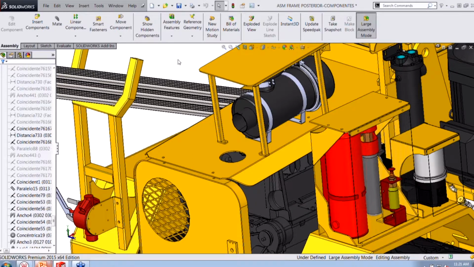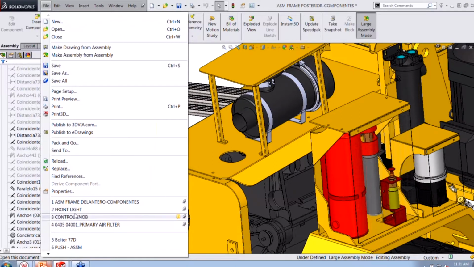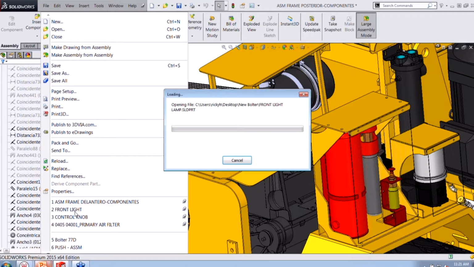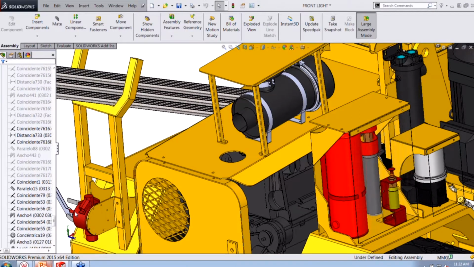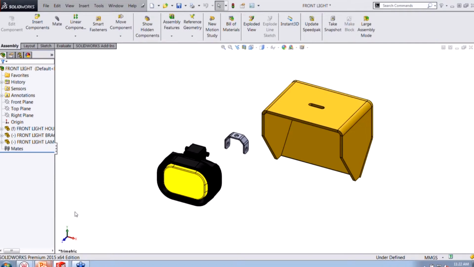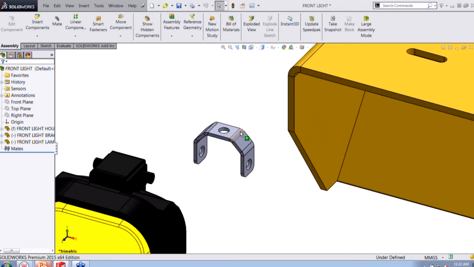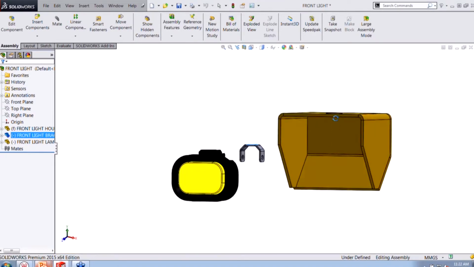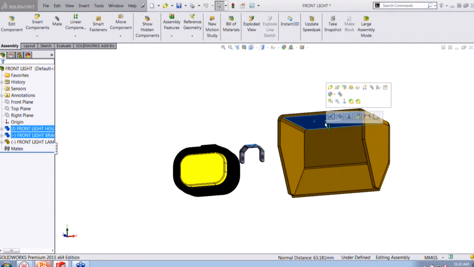Okay, so this is where we introduce just the regular standard mates. If you've never seen them before, that's how we relate one component to another inside of an assembly. Now what I want to do is focus on the new mates. So here we have a front light assembly that I'm going to work with. In this one, we're going to introduce a slot mate, the profile center mate, as well as a width mate. And I want to first go ahead and select this face, and I'm going to make it coincident here.